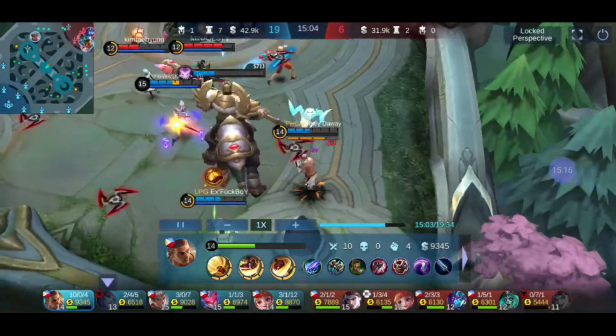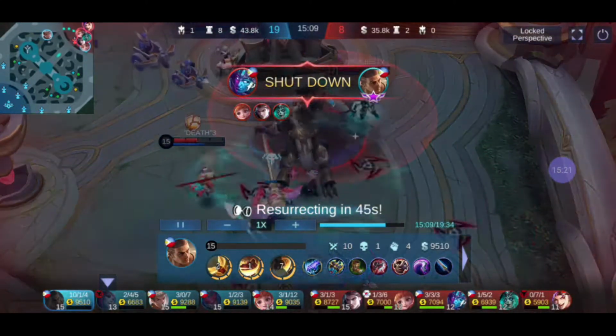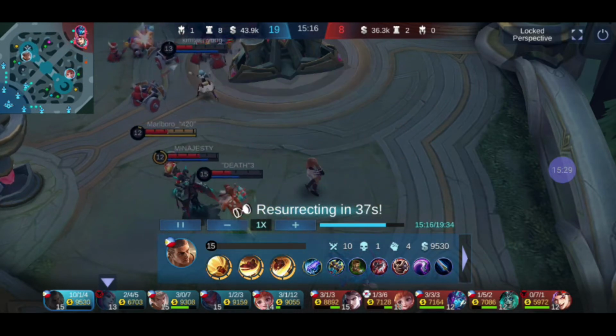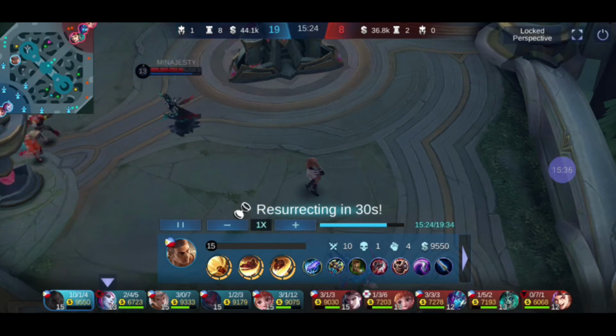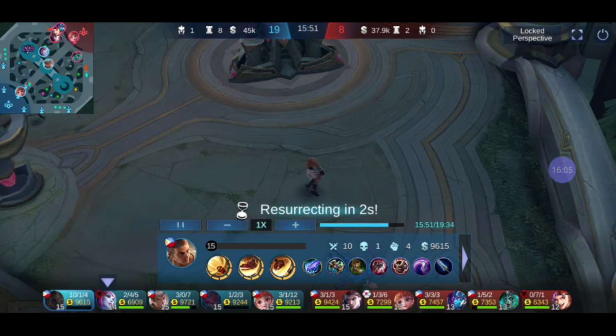And this is the first death of our hero. Now we only have one item in the build that we're going to complete. The Malefic Roar, once completed, will give our assassin plus 60 physical attack, and aside from that, plus 40% physical penetration, and a unique passive called Armor Buster, which will ignore 20% of the turret's defense.